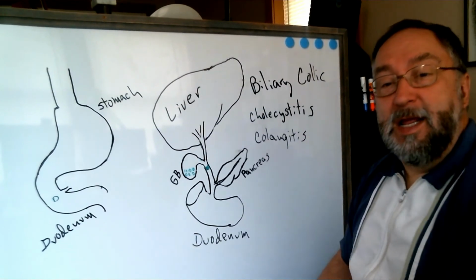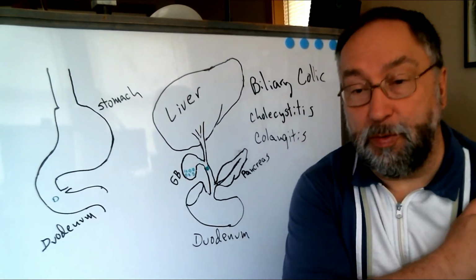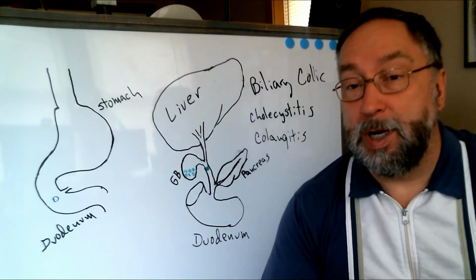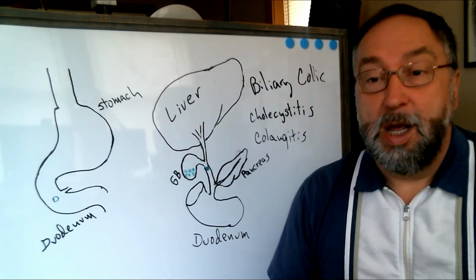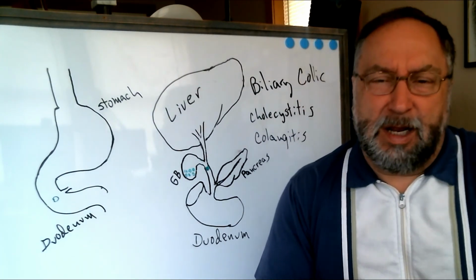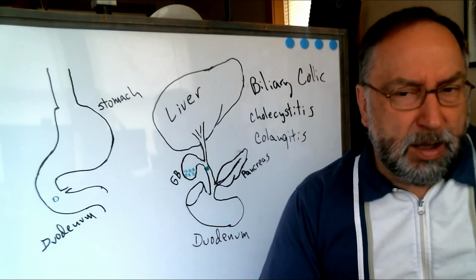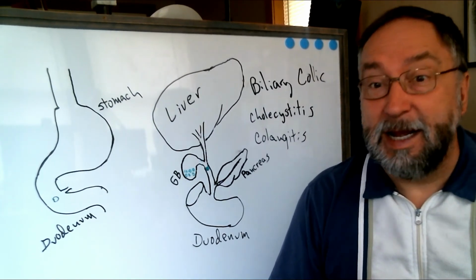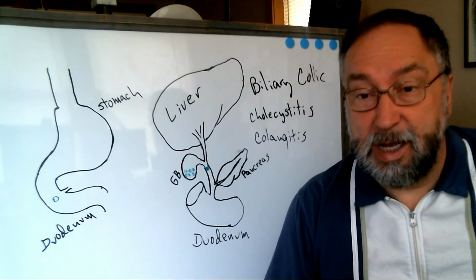Now, classic symptoms of a gallbladder problem: right upper quadrant pain, like I said, Murphy's sign. And the pain very often will radiate up into your right shoulder, or will radiate around. And this is how the patient says it. It hurts right here and it goes around to my back. That's how they feel it, like it's going around to their back. Every time I've heard a gallbladder person describe their pain going into their back, that's how they say it.